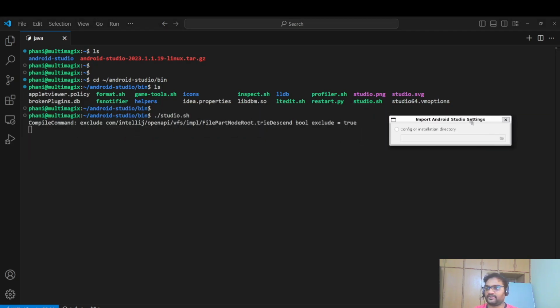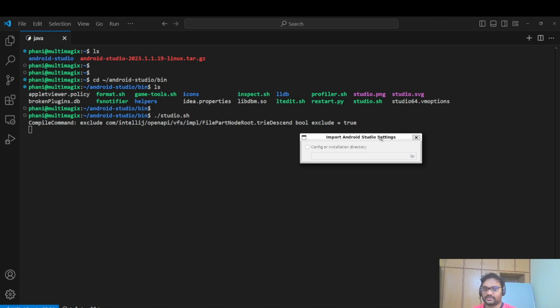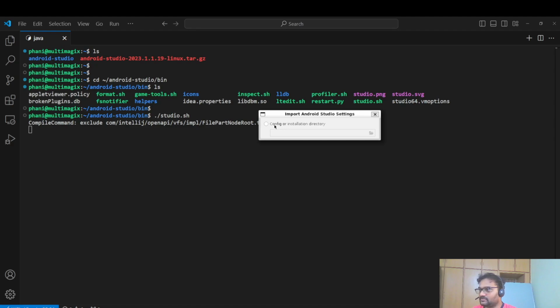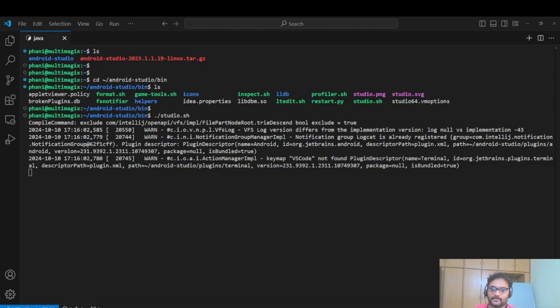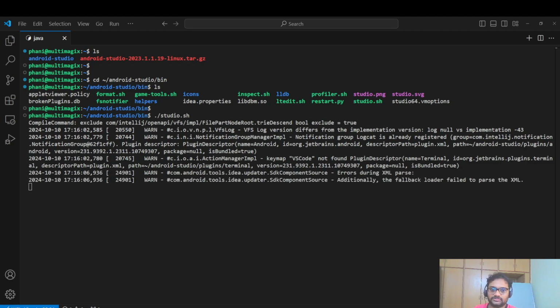So this is the Android UI. Now it will open import settings. You can simply say configure installation directory. You can close this, I think. Yeah, you can close that now. In the other screen, I can see a pop-up appeared, so just click don't send.